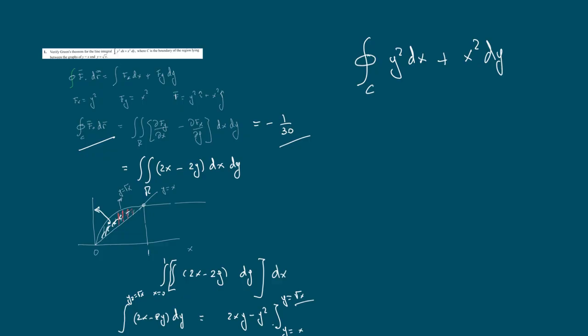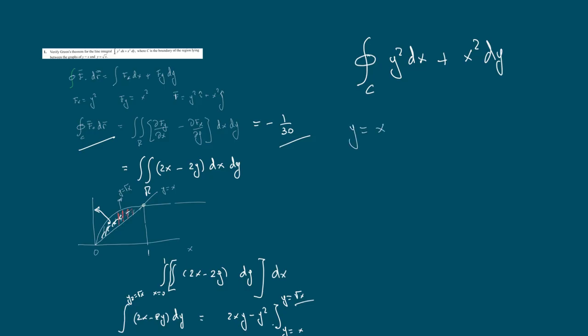Now we need to do the line integral over the closed curve. So we need to move first through the line from x equals 0 to 1 of this rectilinear line. And later on we need to come back to the 0 through the line y equals square root of x. So let's go to do it, parametrizing the two curves. Let's parameterize first the rectilinear line. So the rectilinear line is y equals x.